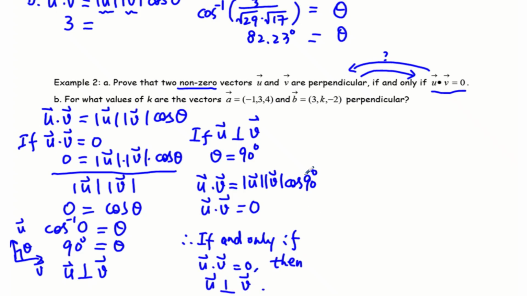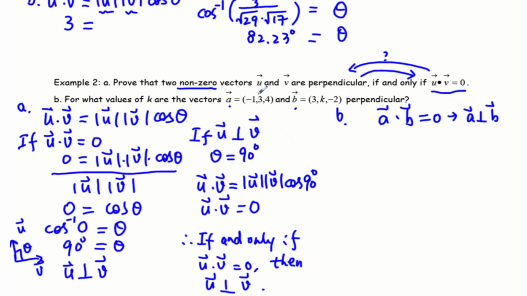Okay, so both works. This is for A. So u dot v equals 0 proves it is perpendicular. If perpendicular, u dot v must be 0. So both directions it works. Then question B. Based on the conclusion from the first one, it asks you what the k value will give you these two perpendicular. So we know if these two dot product equals 0, then A will be perpendicular to B. So we just need to use A dot B equals 0 to set up an equation to solve for k.